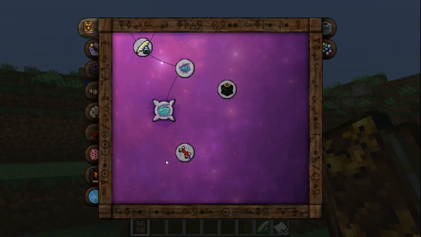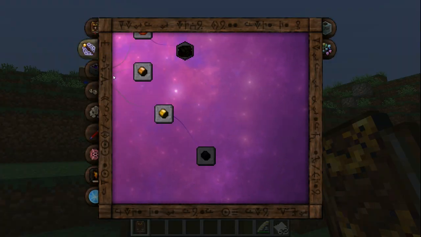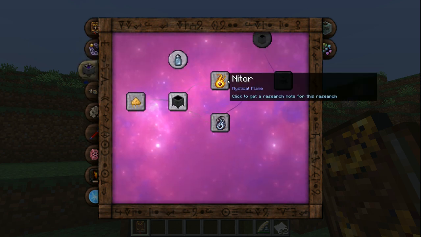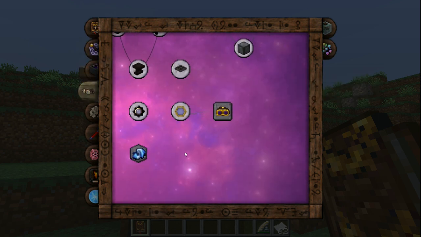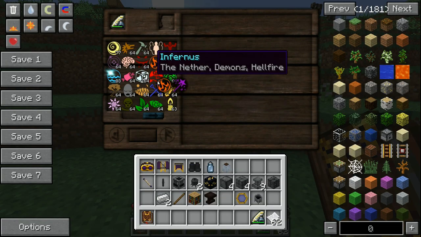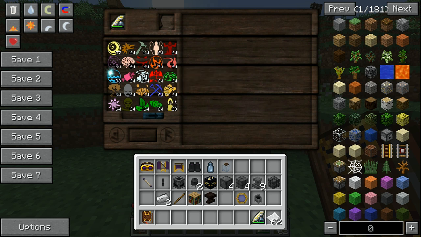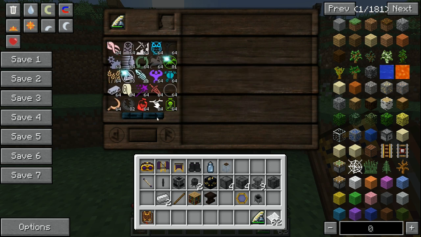From there you can go through and start going through all the tabs, researching all the things, and yeah, that's all there is to it. Just remember to use aspects that make up or are made up of different aspects in order to combine them. And then my tip is to try and get them to primals to make them connect a lot easier. So I think that'll do for this one.